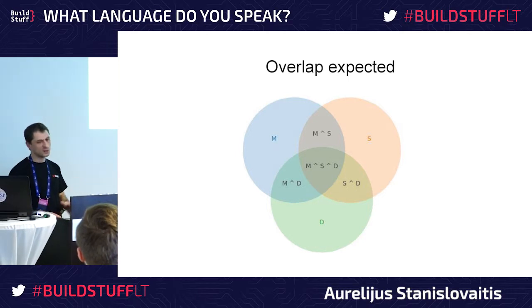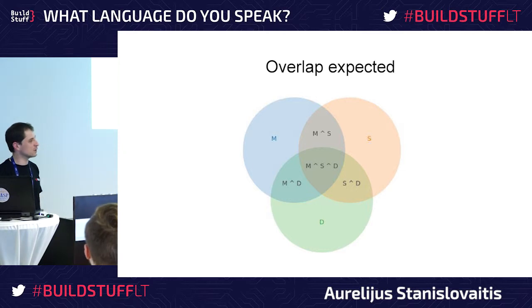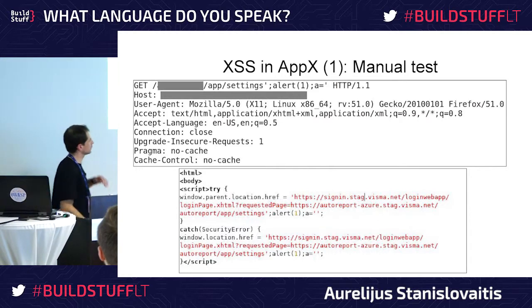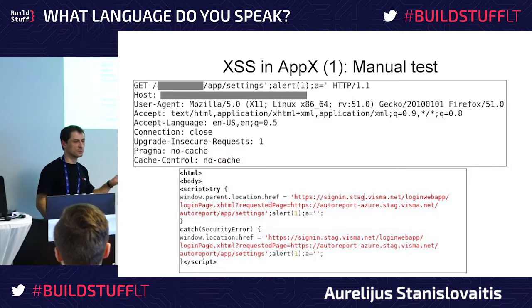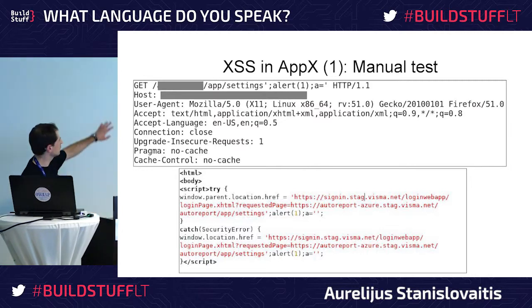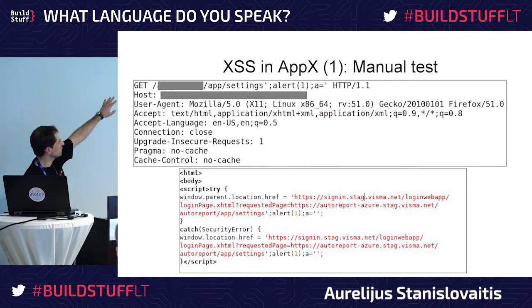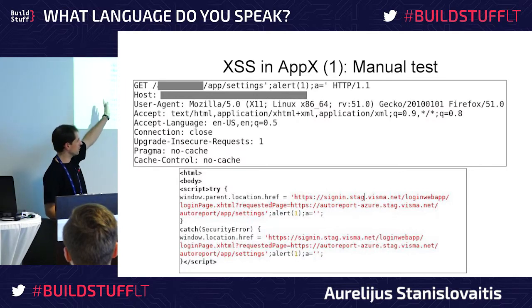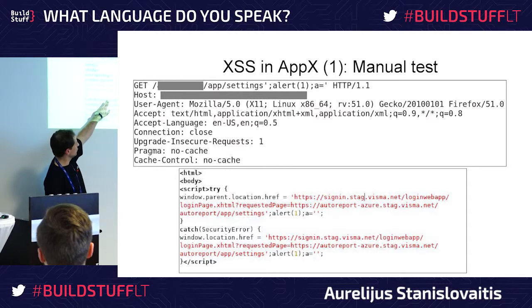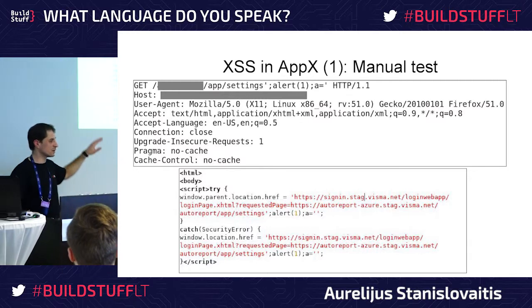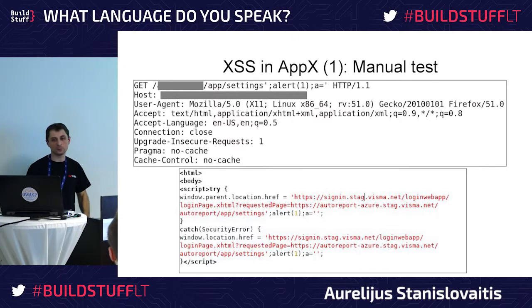But in reality, we tried to compare results from static analysis, from dynamic analysis, and from our manual tests on the same applications. And here's an illustration. The tester was testing an application, and he found two cross-site scriptings. One was in a sort of JavaScript redirect. You can see here request and response. So in the parameters, after settings, you can write JavaScript commands, and then without encoding and escaping of characters, this is put directly into JavaScript to do a redirect, because this is triggered only when the user is logged off. So the redirect is happening to the login page. So that's a kind of JavaScript redirect vulnerable to cross-site scripting.